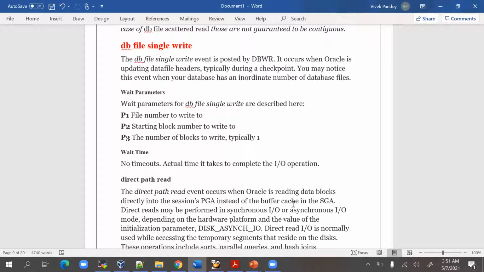If you want to learn more about checkpoints and all that, you should visit my previous videos on Oracle database architecture, where I have discussed in detail the different processes and components of the Oracle database architecture. I think you should watch those videos also. And in the upcoming days, I will be covering lots of performance tuning related topics, in totally practical sessions, covering different areas of performance tuning.